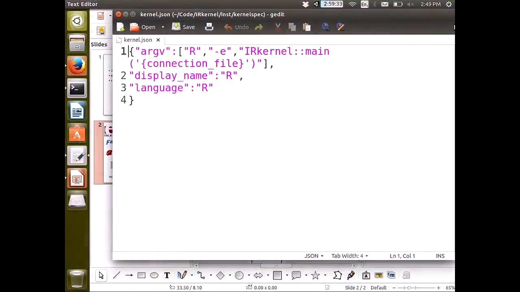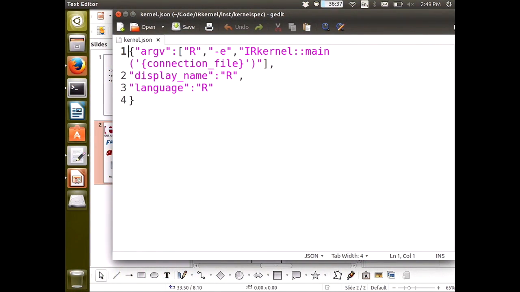I should have said that one of the things you get for free when you implement a kernel is that the code execution is completely separate from all the notebook saving and loading stuff. So you get all of our machinery to store the code, the notes and the results in the notebook without having to do anything else. And a quick sneak preview of IPython 3.0.